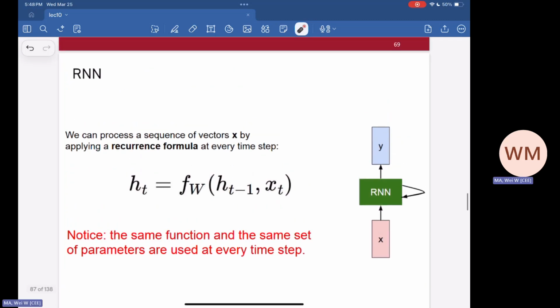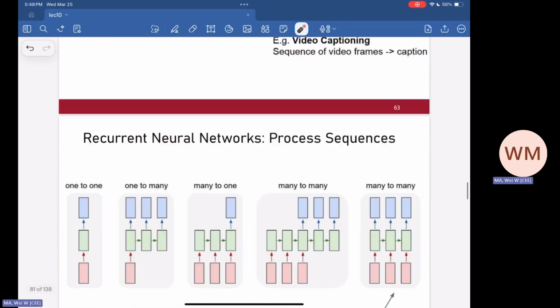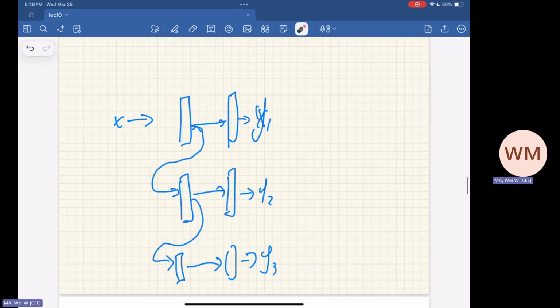Okay. So this we call it a recurrent formula. So this is the most important part. In the other neural networks, we don't have this, but only in the recurrent neural network we have some state that is recurrent. And there's a very important issue: here we are using the idea of parameter sharing again. If I go back to my drawing, you can see that I'm using H1 to update H2, and H2 to update H3. So I assume that the W here is the same one. Okay, so this is parameter sharing.